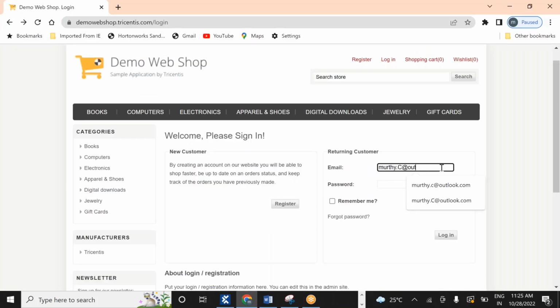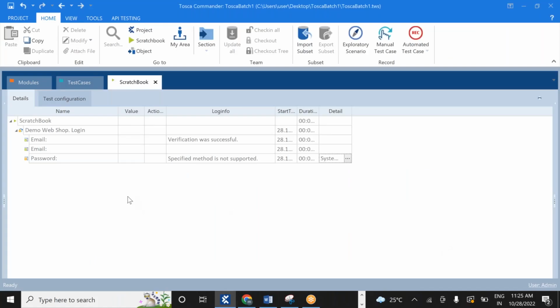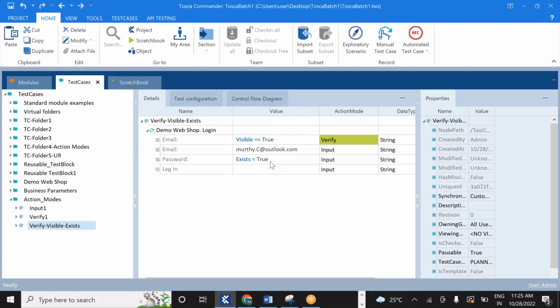I am removing this data. If you want, we can keep exist for this also, whether this is there or not, for any button. I'll keep it for the login also, whether the button is there or not. We can keep it for anything here. Now see here. Maybe if this property is not supported, I want to check whether the login button exists here or not. So whether this button is present here or not, I need to check it, guys.